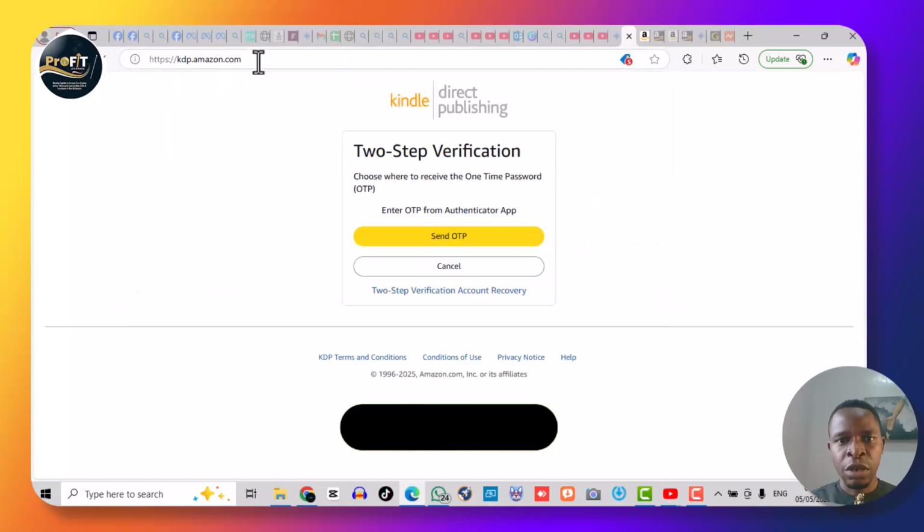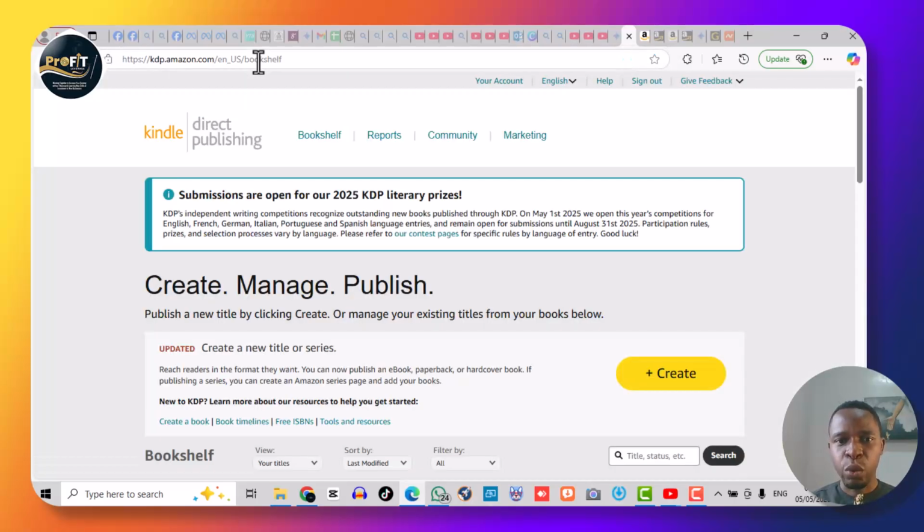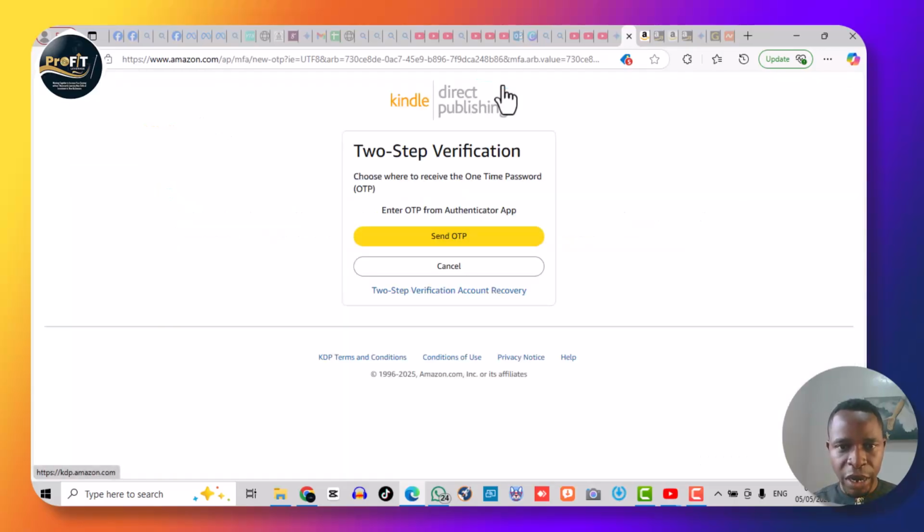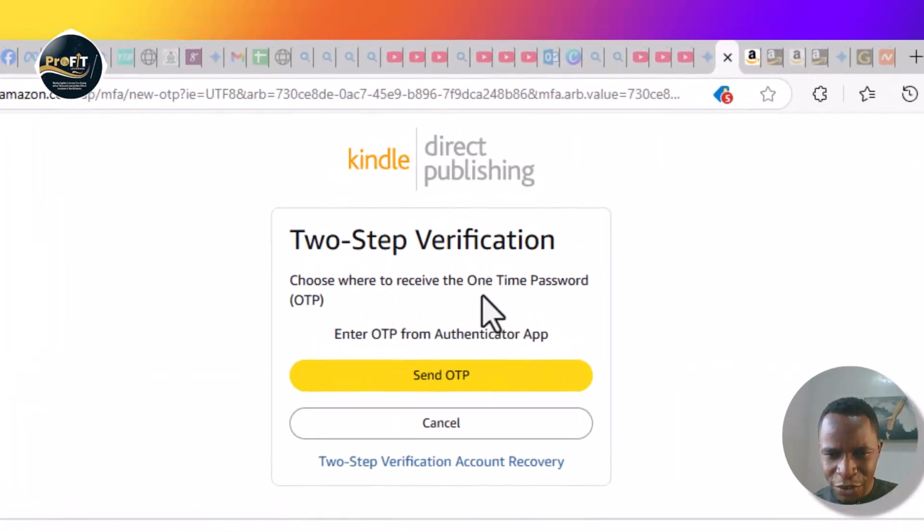Yeah. So we return to our Amazon account and we again head over to this place. I've just refreshed it now to be sure that it has reflected what we just did. Okay, so I will now go here again. Remember I went there before. I'll click on your account. Now can you see, now it tells me choose where to receive OTP. Can you see? Now it says here enter OTP from authenticator app. That's what we want to do. So with this I've solved the problem.